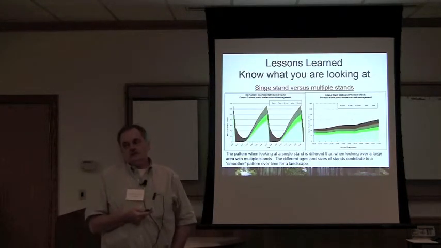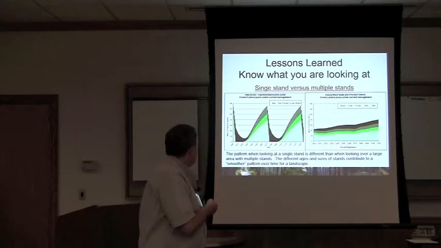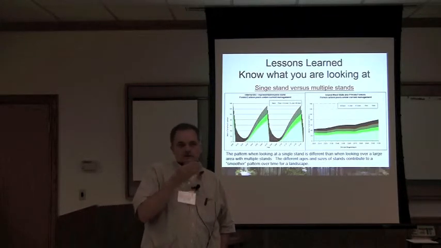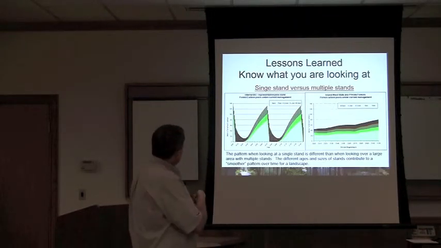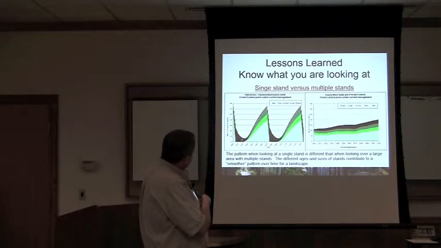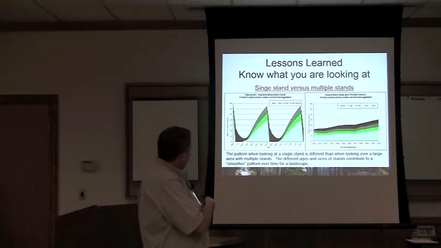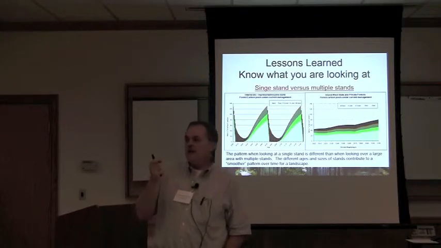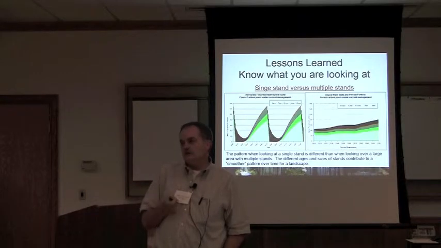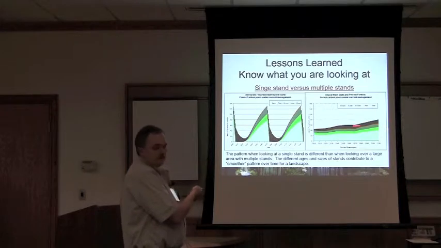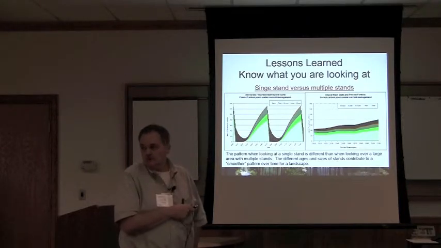How you look at things also matters. In this case, what I'm highlighting is if I look at a single stand, this is the carbon profile of a single stand managed through time. You have a lot of carbon, you harvest it, there's a lot of dead material, it grows back. This is the stem, branches, and foliage, and then dead litter. And so if you see this pattern, it's probably analysis looking at a single stand or a very limited number of stands, but you do not harvest every stand on a landscape at the same time. So the real answer is this is what's happening with the carbon in the forest or across the landscape.